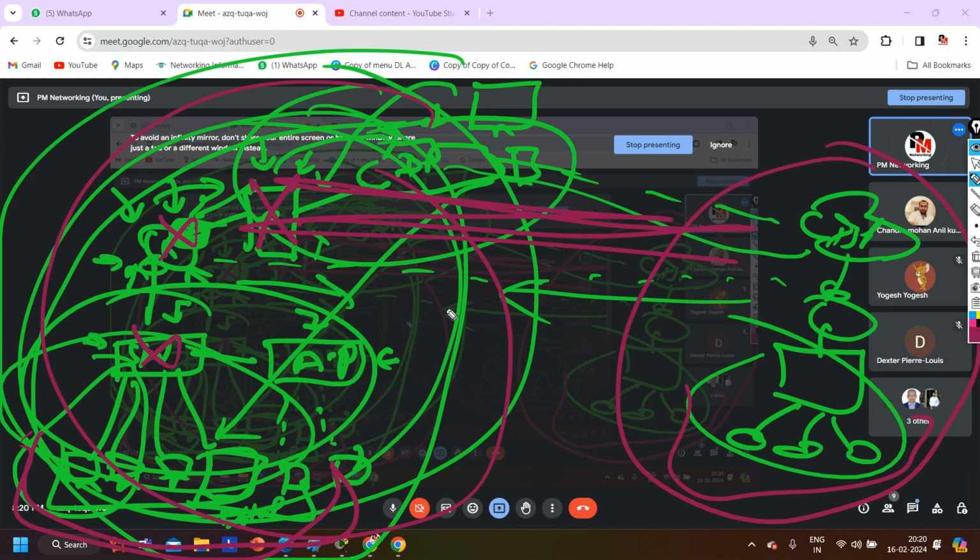Because as I told you, just assume the network of an airport, how critical it is. Their servers should be accessible from anywhere every time. If you are booking a ticket on the SpiceJet website, and just assume that for the last 10 minutes you are trying to book a ticket but you are not able to, right? So network design and network availability are very important for the customer, and as a network engineer you have to take care of it.